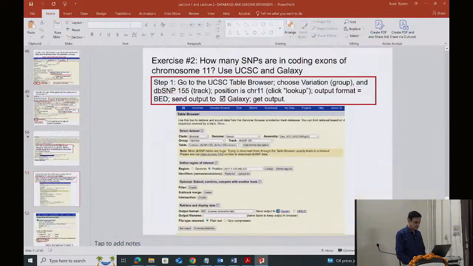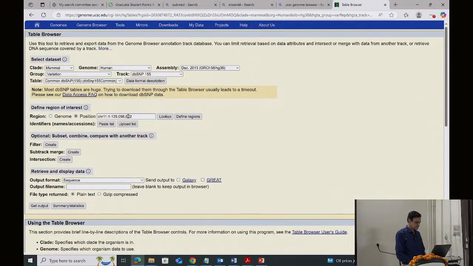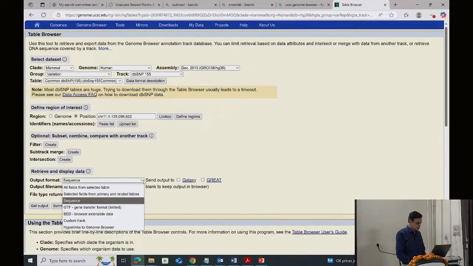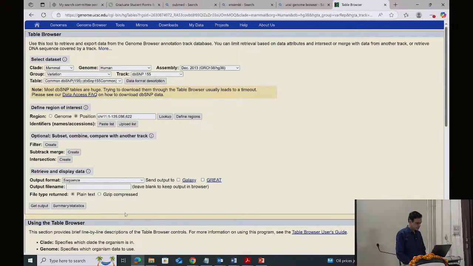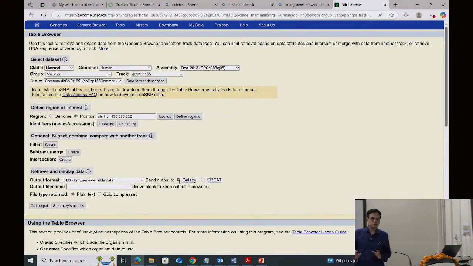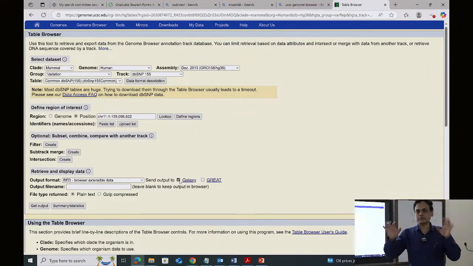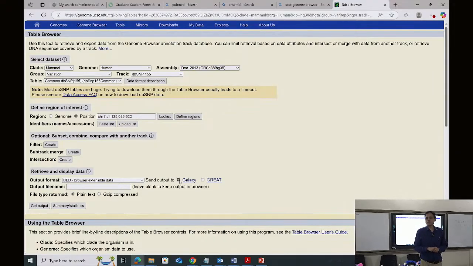So look at the question: how many SNPs are in coding exons of chromosome 11? So chromosome 11 is good, and all this is good. We want to get the SNPs in a certain format, and one of the most convenient and most used formats is BED format, browser extensible data. So select BED format and then send this data to Galaxy. Galaxy is a web server that has many programs, and you can run those programs.